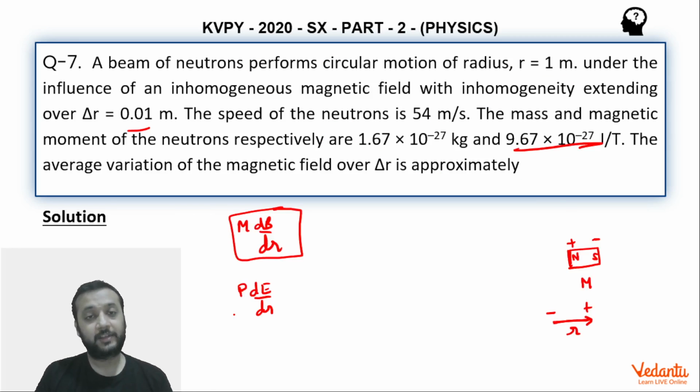So as I told you, it's a very nice question. Many students got stumped thinking that the neutron is a charged particle, so how can a magnetic field apply force on it? So dear friends, as I told you, the neutron is not a charged particle, but its magnetic moment is non-zero, as given in the question, and a magnetic field can certainly apply a force on a particle which has non-zero magnetic moment. So this was the idea. I hope you would have understood.